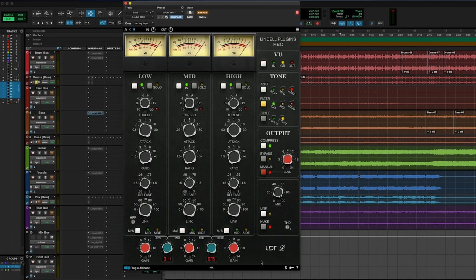And on this bass, I'm looking to do something that is a fairly popular approach for a lot of great mixers, which is to split our bass up into multiple frequency bands and compress the low end more significantly than the mids and highs. That way we won't hear too much artifacting and tonal reshaping on the mids and highs, but we'll get a lot of good control over the lows. And I'm giving things a little bit of a smiley face curve here, boosting the lows and the highs a little bit more than boosting the makeup gain on the mids.